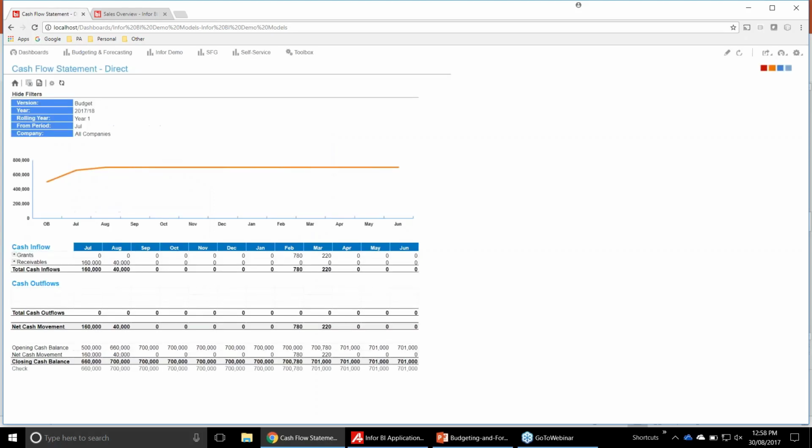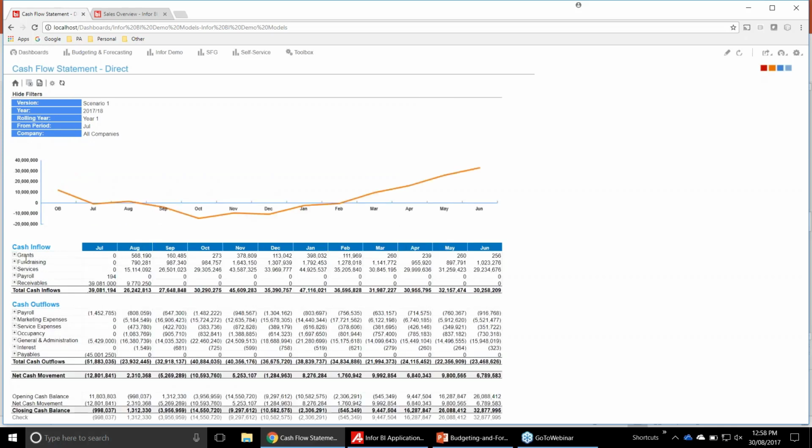So this is a detailed cash flow statement. You can see our revenue accounts. We've got nothing in our first month because we expect to receive payment in the following month. But in our opening balance, we can see the effect of an opening balance happening in the first month. The nice thing about the indirect cash flow statement, well, one, it falls out automatically. Two, it's very detailed. You can see exactly the effect of each of your accounts.